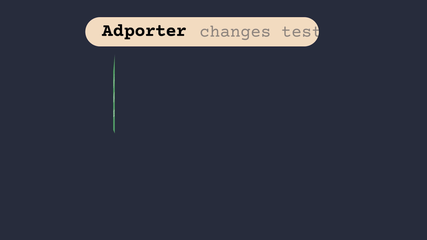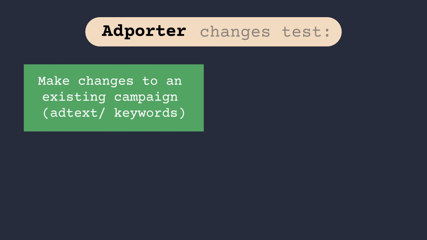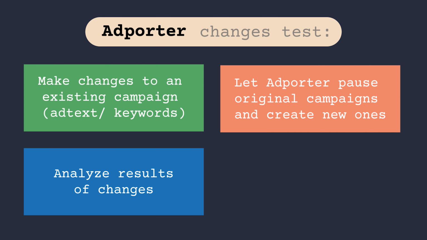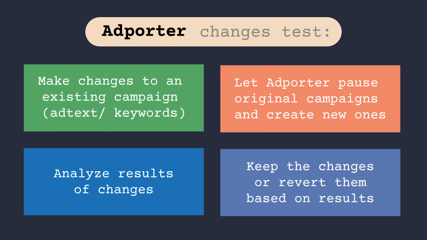Also, with Adporter, it is extremely easy to make changes to campaigns, ad text templates, or keywords. It is possible to make changes to an existing campaign, ad text, or keywords. Let Adporter port the original campaign and create a new one, analyze results of changes, and based on the results, keep the changes, make new ones, or revert them.